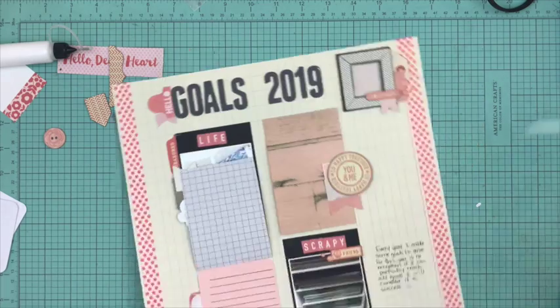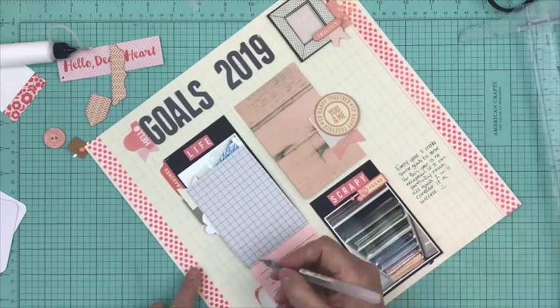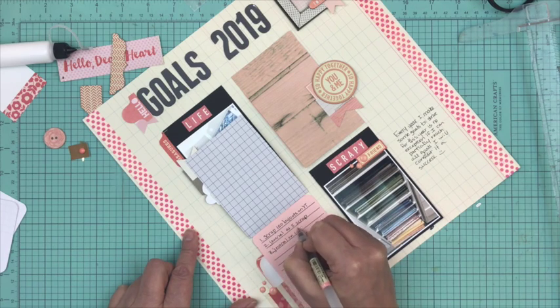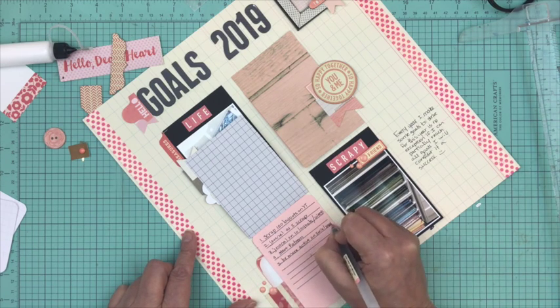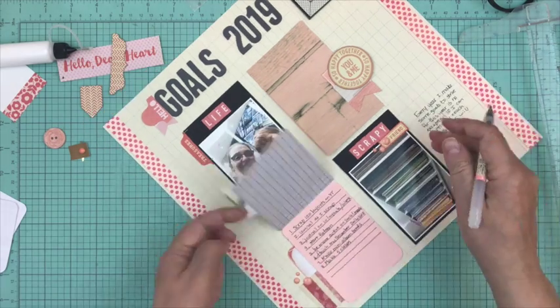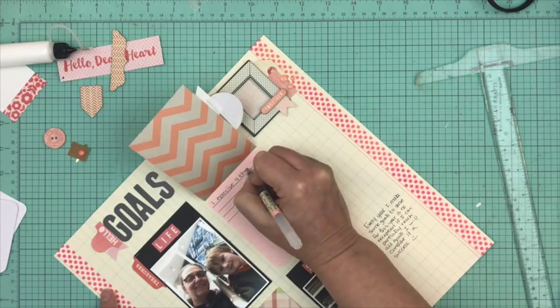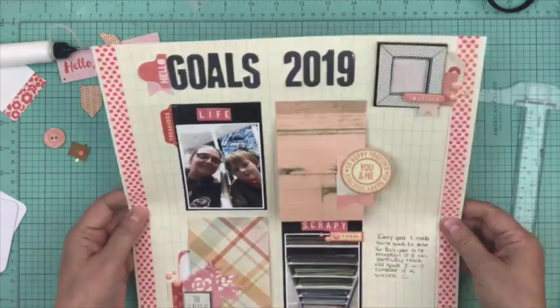And if you're wondering what I did with my stapler so that I could staple in the middle of the page, you kind of take apart the stapler. I showed it, so if you want to go back, I open up the stapler, I separate the top and the bottom part of where the staples are, and then I bring back down the black part of the stapler, and then you're able to staple directly on your page. And by using a soft mat, the staples just go directly into that, and then when you flip it over, they're not bent over like when you use a regular stapler. And then I just started writing down my goals. And that's going to complete my layout.